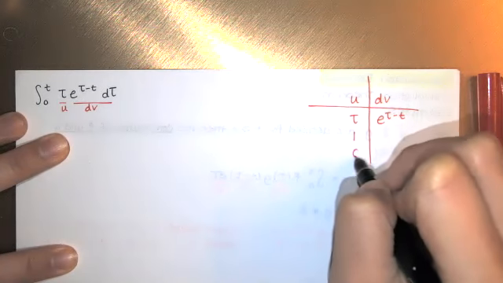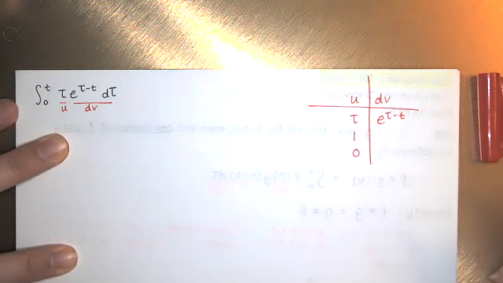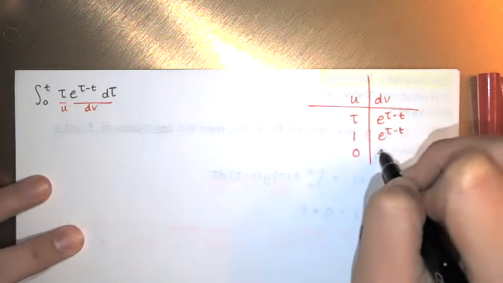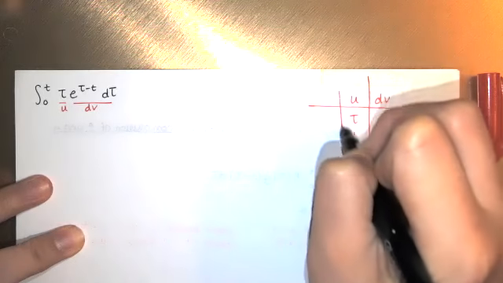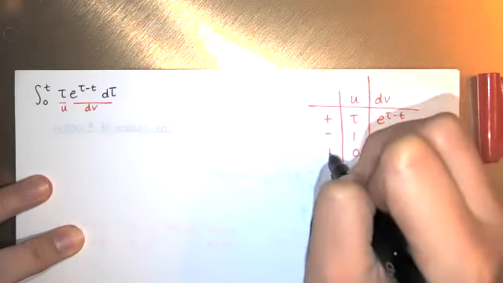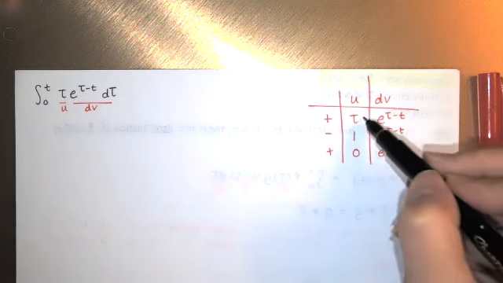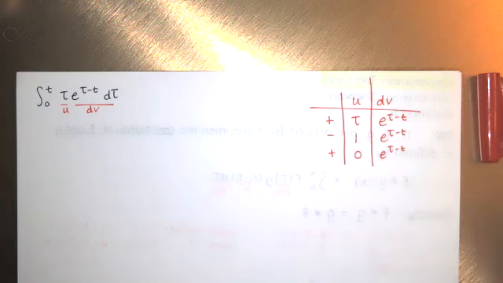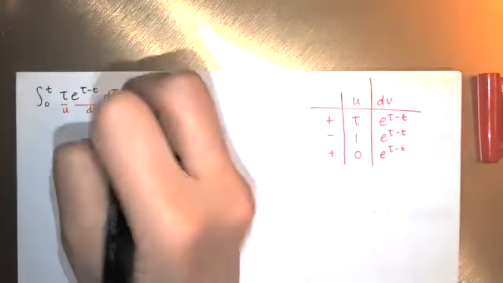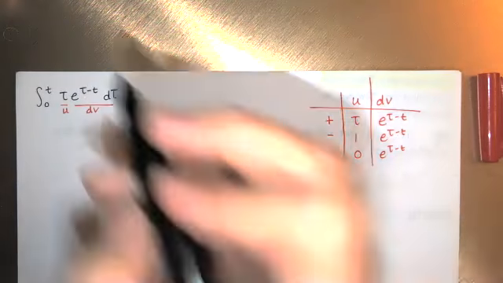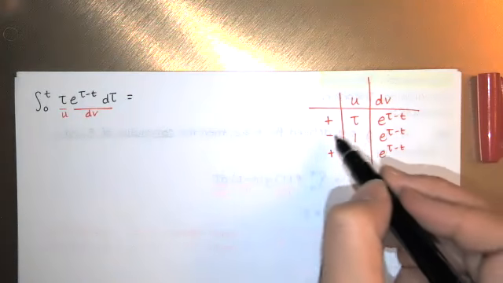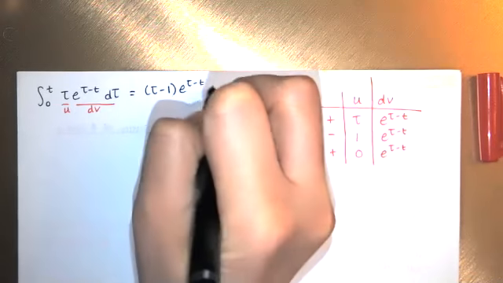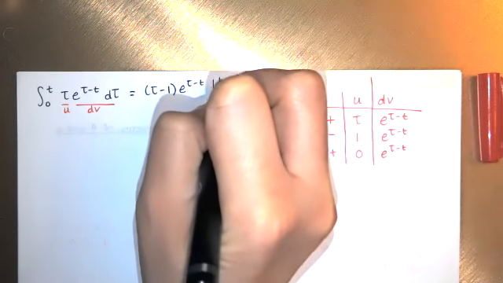Well, you want to compute the derivatives until you get 0. You're differentiating with respect to tau, because that's our variable here. You want to anti-differentiate with respect to tau as well. And then we would have this sign convention, plus, minus, so you multiply, and then you add and multiply, and then multiply by -1, and then you add. I'm going to factor out that e to the t minus tau in both cases, so we're going to end up with tau minus 1 times e to the t minus tau, evaluated from tau equals 0 to tau equals t.